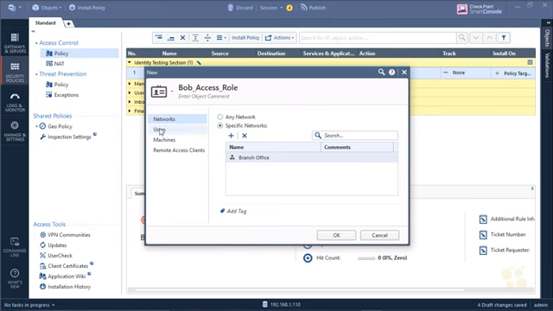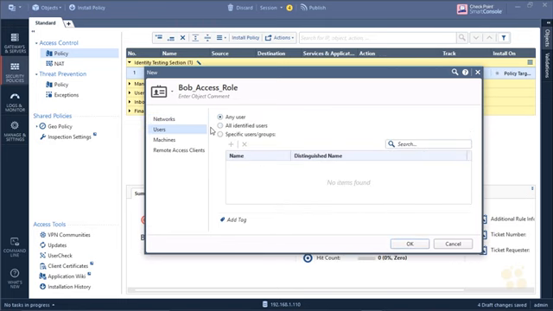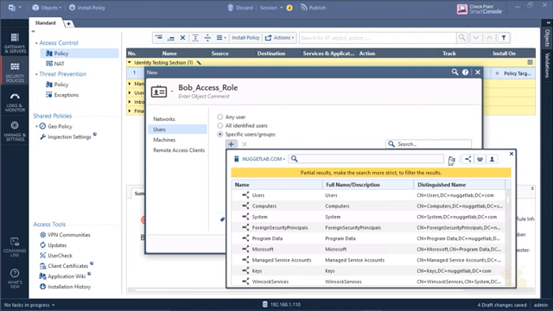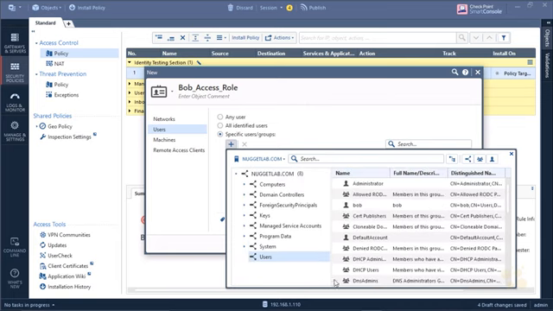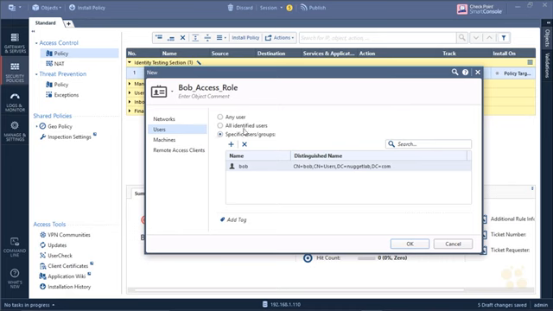And then if we go to users over here on the left, with users selected, we can go ahead and specify we're looking for a specific user. So here we could say we're looking for a member of a group. Because we have our identity source tied to Active Directory, we can pull from that. So here with the radio button for specific users/groups, we'll click on the plus symbol and check this out, showing us nuggetlab.com. And we'll go ahead and click on this icon right here to show navigation pane. And over here in the navigation pane, we can go ahead and double click on nuggetlab.com and double click on the container called users. And there's administrator and there's Bob. And Bob is a user in Active Directory. So if we double click on Bob, that'll add Bob as a specific user as part of this Bob access role.